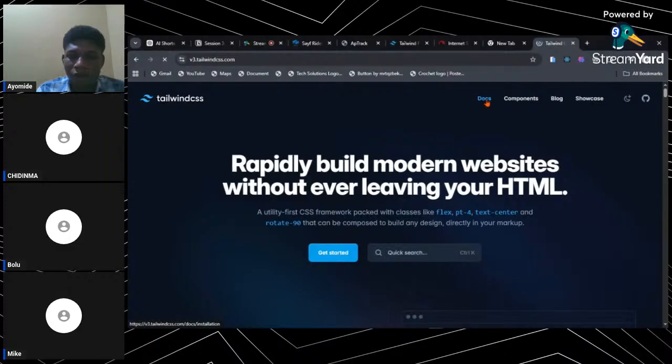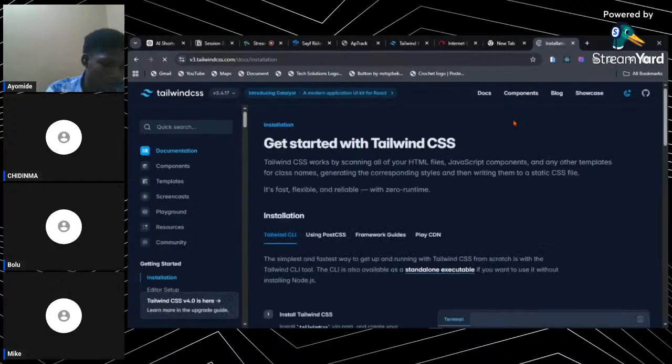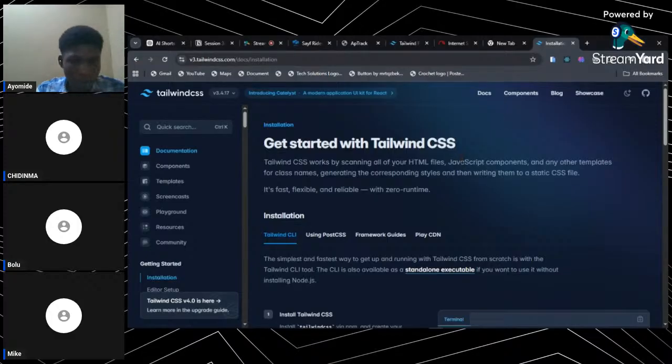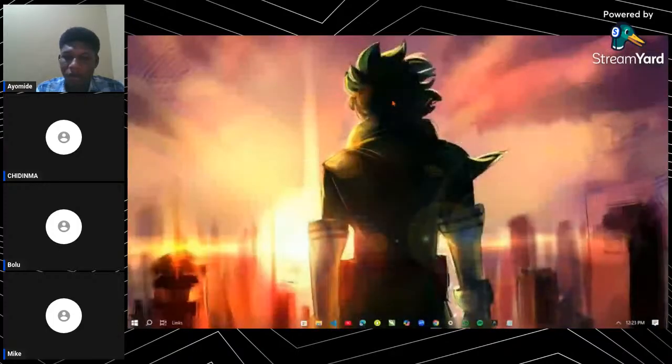When we are in the docs, then just the normal way. So framework guides, CSS, Tailwind CSS. So click the Tailwind CSS. So you just basically copy this one. You open a new project.